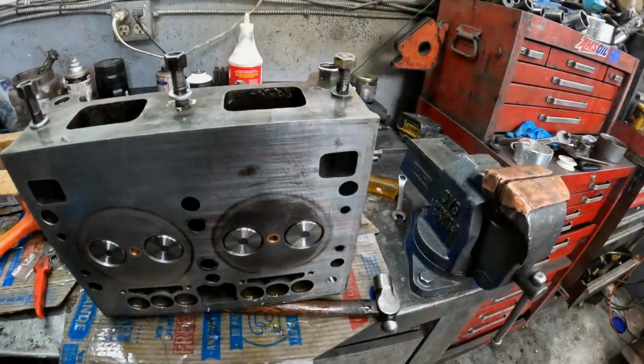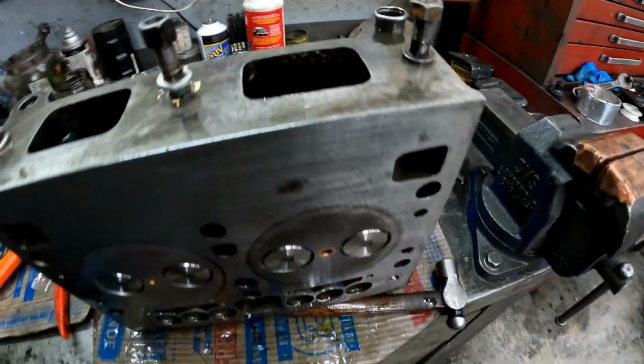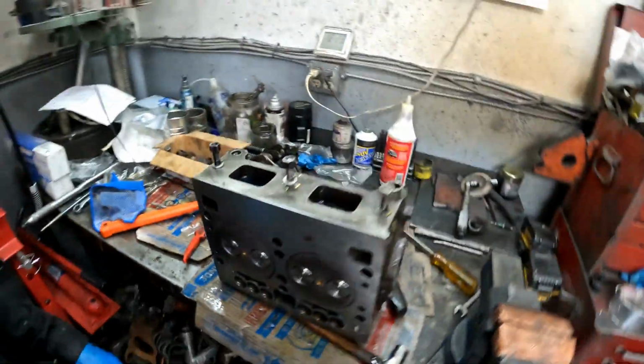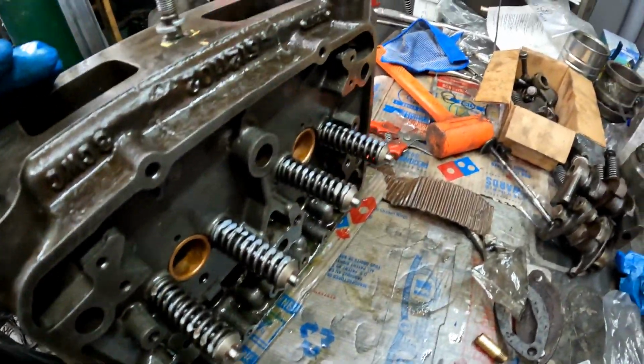And as a last measure, I just fill the chambers up with fuel, make sure there's no leaks, and there you have it. That's the valves in.